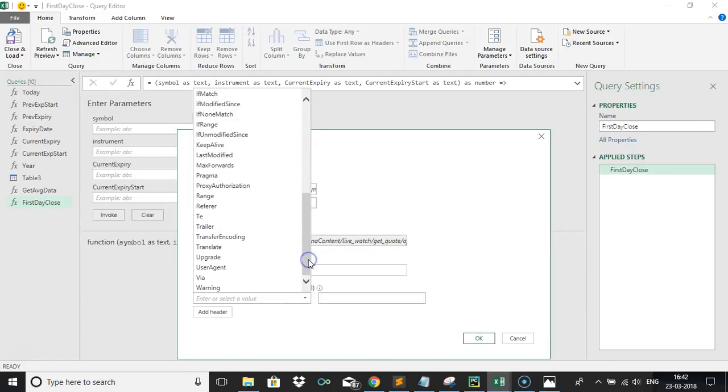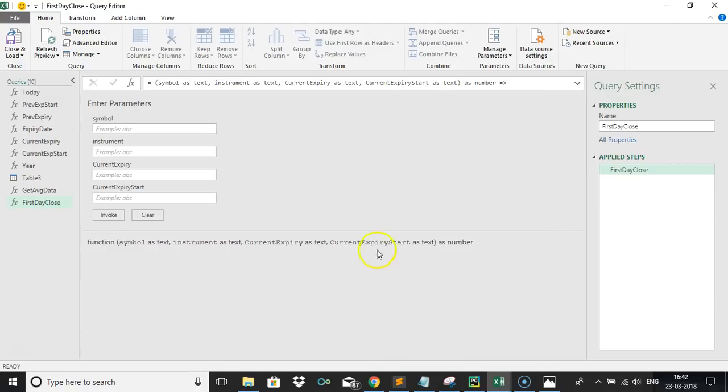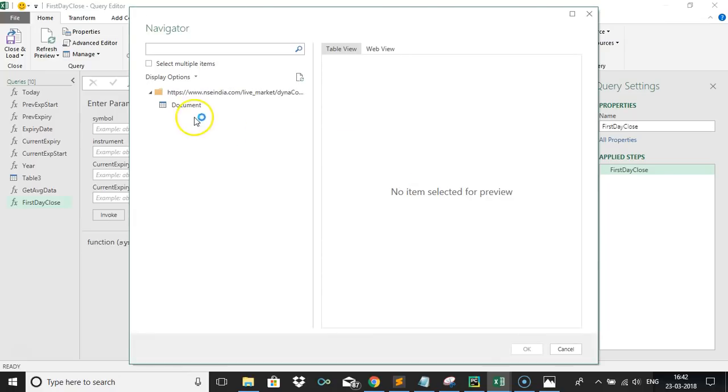In the programmatic world, you can do things in many ways. Depends on how you think. So just click OK. So we got the referrer now, and this will give you the live data for Nifty. Click document and click OK.